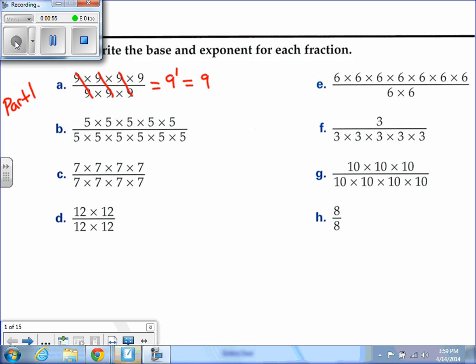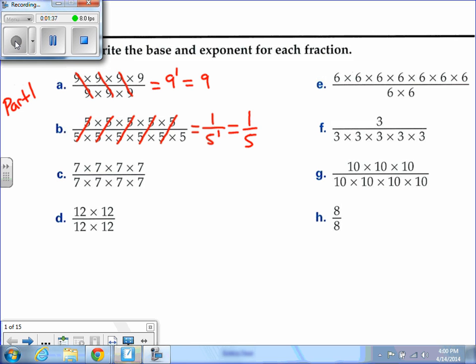Now if I look at B, same thing. This 5 on top cancels out 5 on the bottom. This one cancels out this one, so on and so forth here. Now what you see here is we have one 5 left in the bottom. That would be 5 to the first in the bottom. Now again on top, I can't just leave nothing there. That's really a 1 up there. Because really when we cancel these out, it was 1 times 1 times 1 times 1 times 1, which is just 1. And again, 1 over 5 to the first. 5 to the first is just 5, so it's 1 over 5.